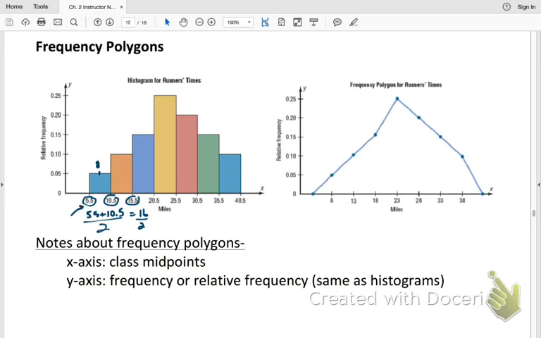So sometimes that's why we might have these really odd class endpoints, 5.5, 10.5, 15.5, so that my class midpoint is smack dab in the middle, it's 8. And also, if I had, for example, discrete data, 5.5 makes it very clear what's going to fall into this class, instead of having to do something like 0 to 5.999. It would be anything like 6, 7, 8, 9, and 10.